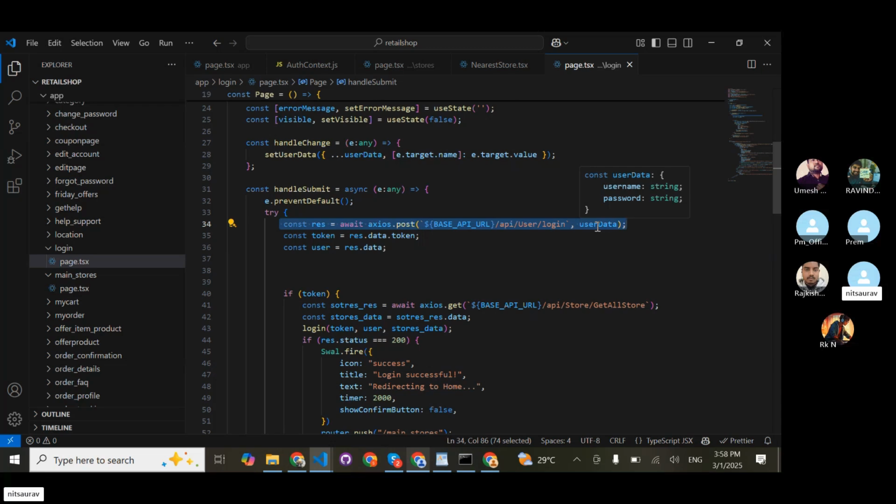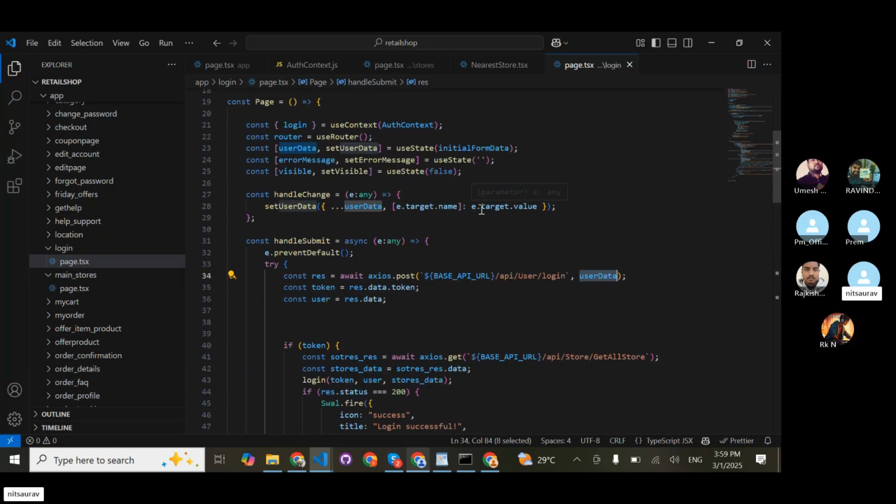If it takes any parameters, then you have to send the parameters also. This login API requires two inputs, username and password, so I pass them in the user data variable.